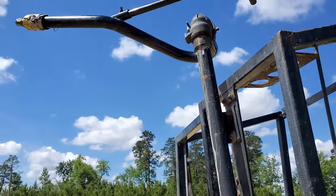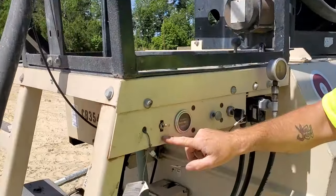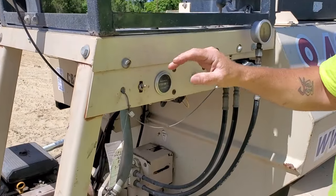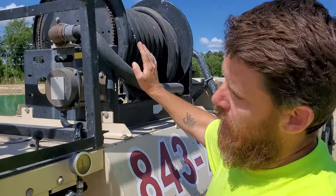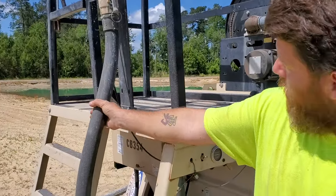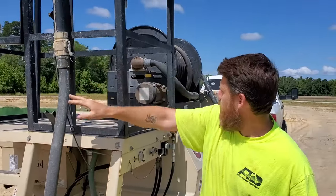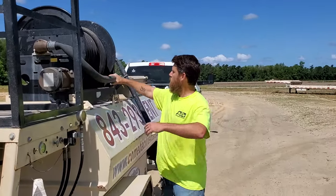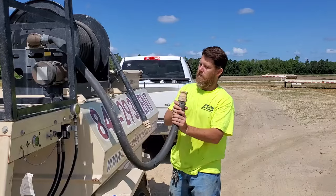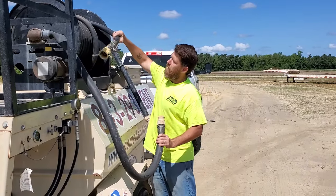That's right, machine gun. If you flip the control down, then it sprays constantly, and that's if you want to use this reel. How you use the reel is you take this pipe, which comes from the pump, undo it from here very easily, just like this, and hook it up to this pipe here. So then everything flows through here and comes out here.